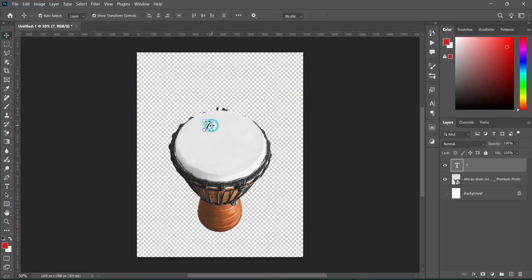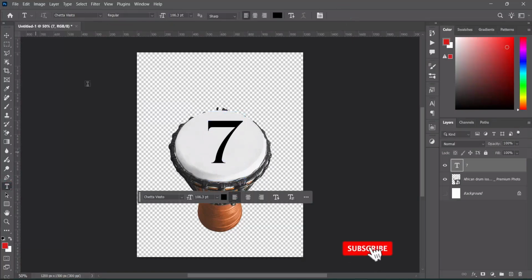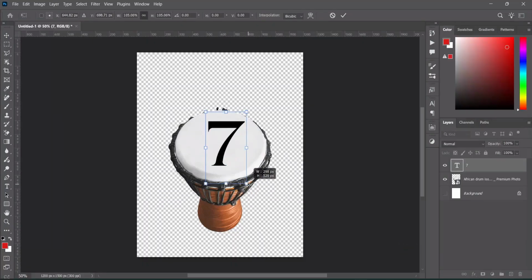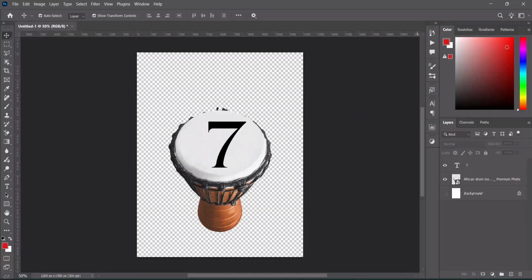Then let's make use of this one. Alright, then I think I'm going to go with this text over here. So the next one now, we need to adjust the text.